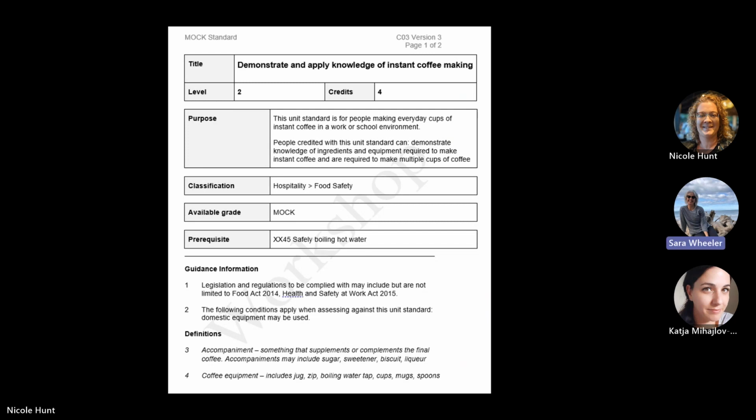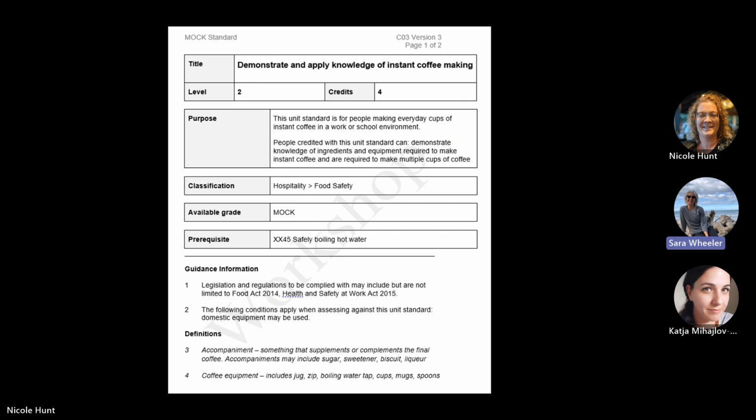If you wish to investigate that further, there is a level descriptor on the NZQA website, and that'll give you some further guidance. The version number is in the top right-hand corner of the unit standard, and it identifies the currency of that said unit standard. And I'll come to that shortly as we move through this document.